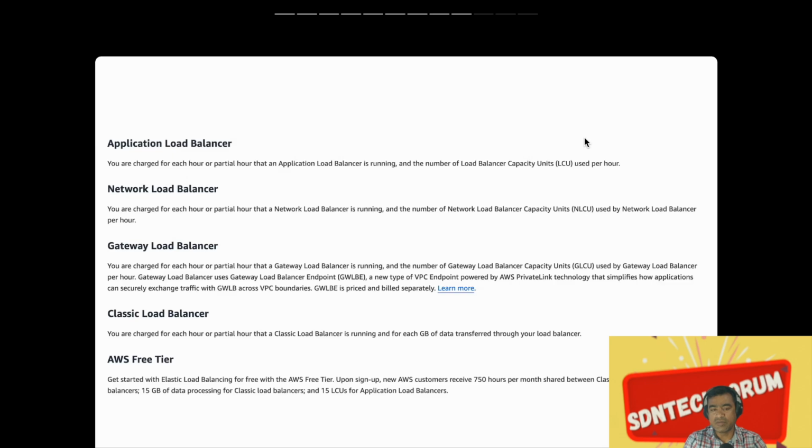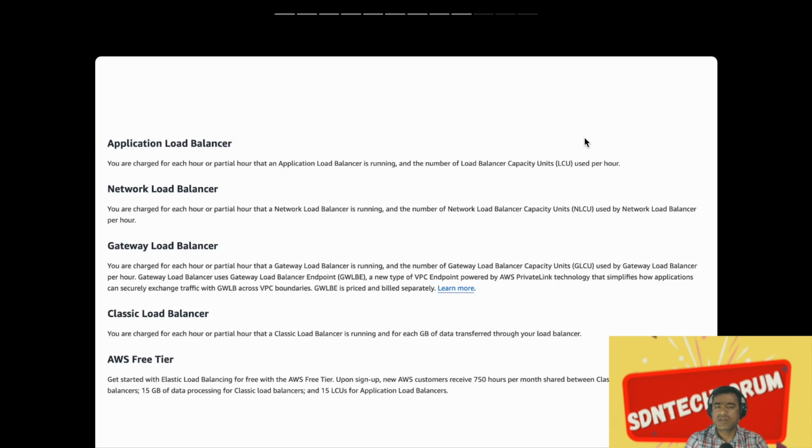Then if you are a free tier customer, that means you are a hobbyist, and you are using the AWS free tier to follow this SDN bootcamp, here is what you will be charged. Get started with ELB for free with the AWS free tier. Upon sign up, a new AWS customer receives 750 hours per month shared between classic and application load balancers, 15 GB of data processing for the classic load balancer, and 15 LCU for the application load balancer.